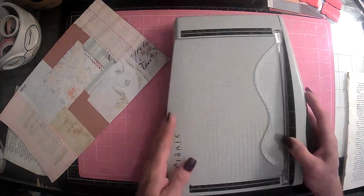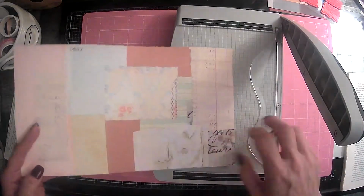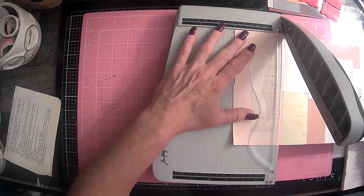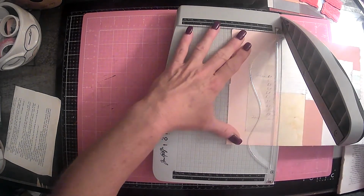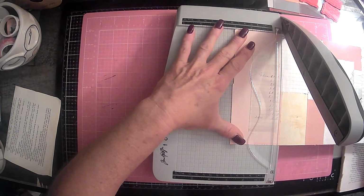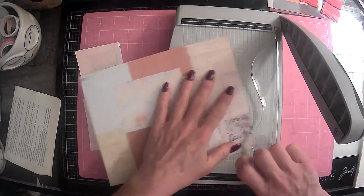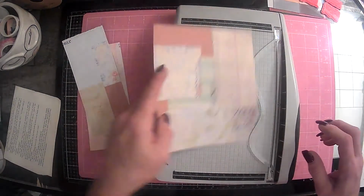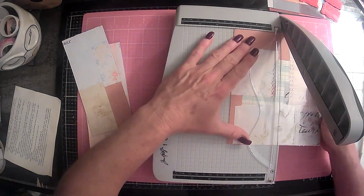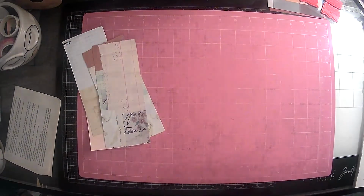So let's see. See how wide this is. 12. I think we can go 3. So, it's about 7 tall. So these will be about, not exact, guys, I guess. About 3 by a little shy of 7. So that'll give us about 4 to play around with. Okay, so there's that.